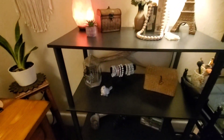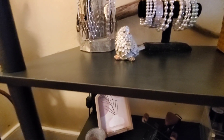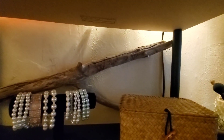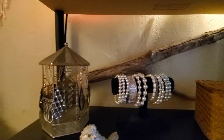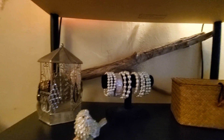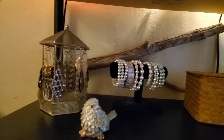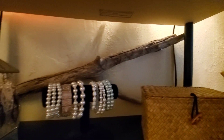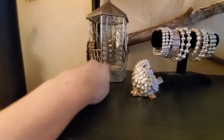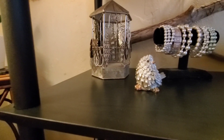You guys have seen what was down here before — I'll link in the cards above what my room looks like before so you guys can see before and afters. But this is a large branch stick that my husband got for his fish tank — he loves fish and fish tanks — but then it wouldn't work, so he carved it out and gave it to me, and he just nailed it up. I just love that natural texture in my room. So what I did is I added — I got this from a yard sale — and let me get closer.